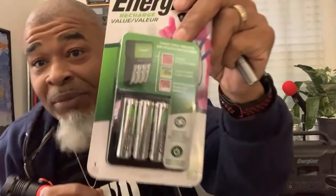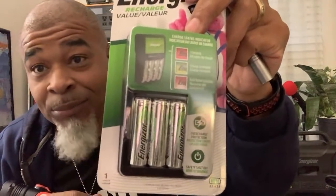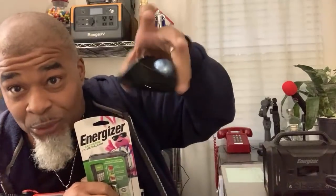Then now you'll never run out of juice, because all you got to do is plug them in this adapter, let them charge up on your solar power generators. You just charged your batteries for free. Now you're running your flashlights for free and all of your other accessories around your house, your mouse on your computer, your remote control.